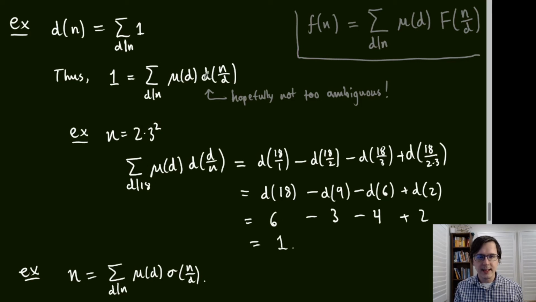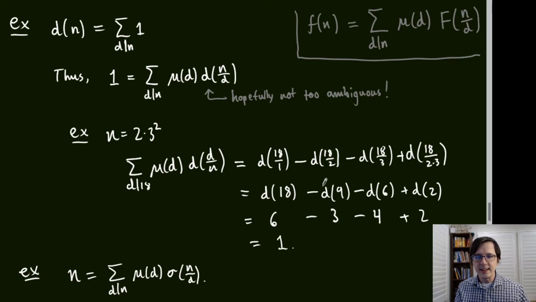So let's look at the right-hand side. This is the sum over all divisors of the Möbius function times something. That means that we only need to consider divisors that are 1 and also divisors that are products of distinct primes. So that's 1, 2, 3, and 2 times 3. All others are 0, so we don't need to include them in this sum. And so we're summing up over 18 over 1, 18 over 2, and so on. And also, the way the signs work is when there's 1 prime in the divisor, then it's a minus sign, and when there's 2, it's a plus sign, 3, it's a minus sign, and so on. So there's this inclusion-exclusion principle going on.